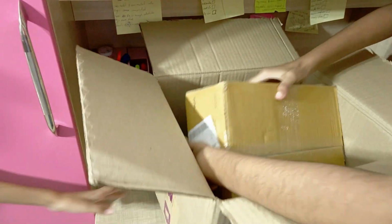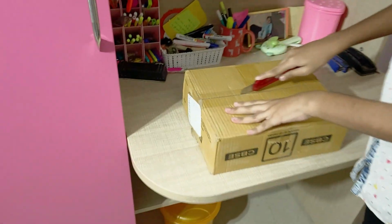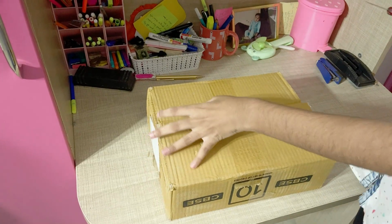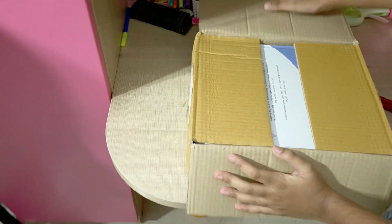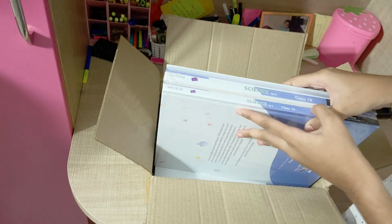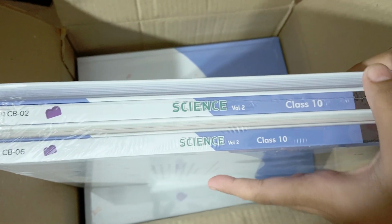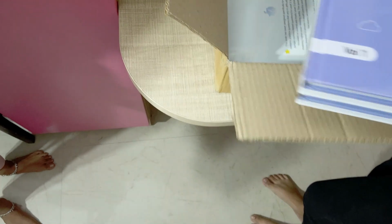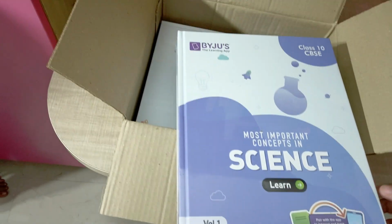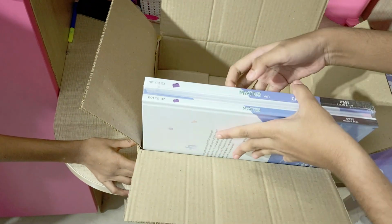There is a box inside a box. So here, I think these are all the books. Yep, these are all the books. First is science, class 10 science, volume 2. I think this is separated into volume 1, volume 2. Most important concepts in science, learn. Pair with the app to interact and learn. This is science. And then I guess this is maths. Yeah, this is math.